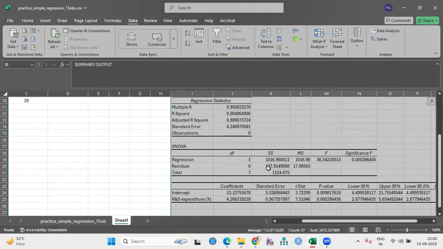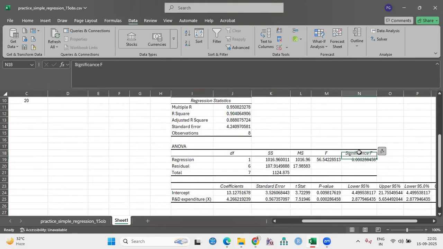In this table, if the value of F significance is less than 0.05, our null hypothesis will be rejected. You can consider this significance value as the p-value also.